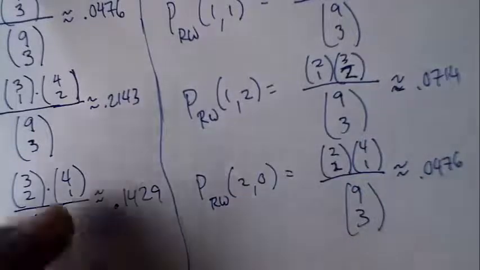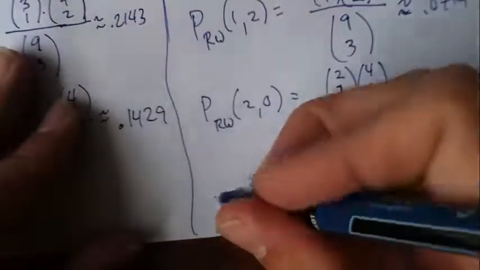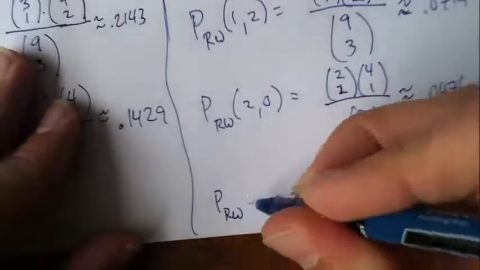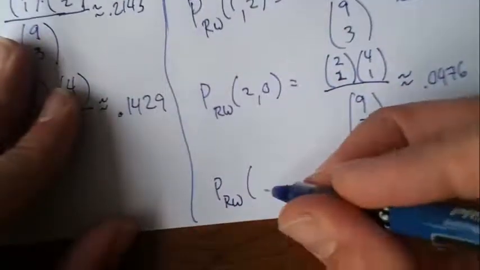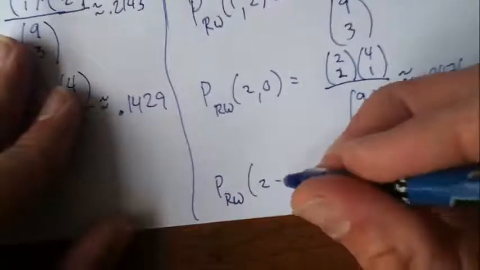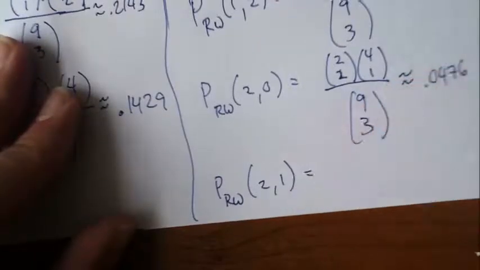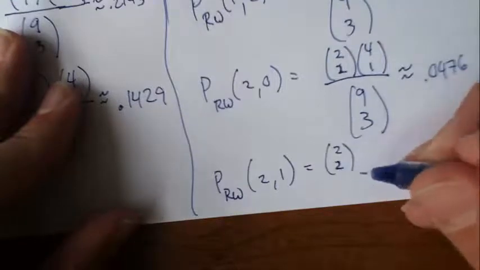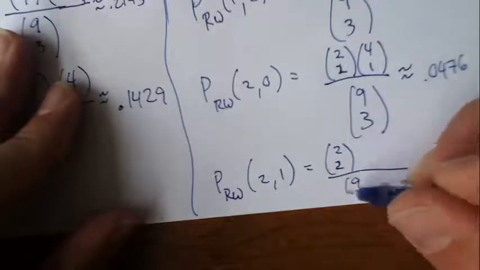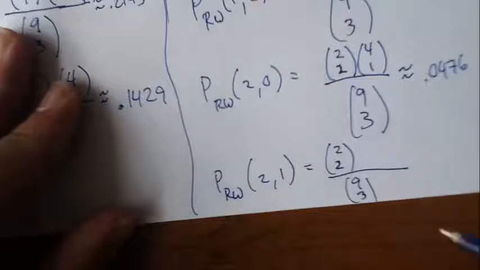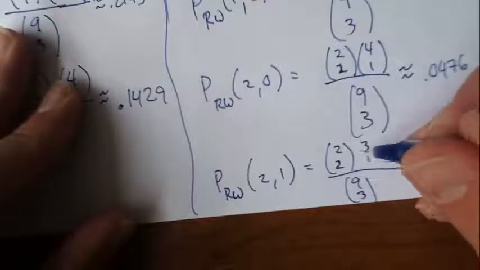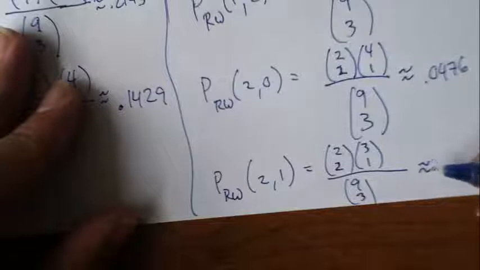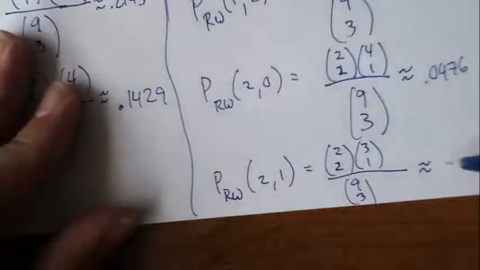I guess there's one more way, I think, unless I've screwed up here. The probability that I get 2 red balls and 1 white ball is, let's see, that's 2 red balls total, choose 2. I choose 3 in the bottom, of course, and then how many ways can I get a white ball? It's going to be 3 choose 1, right? And that works out to be about 0.0357, I think. Okay?